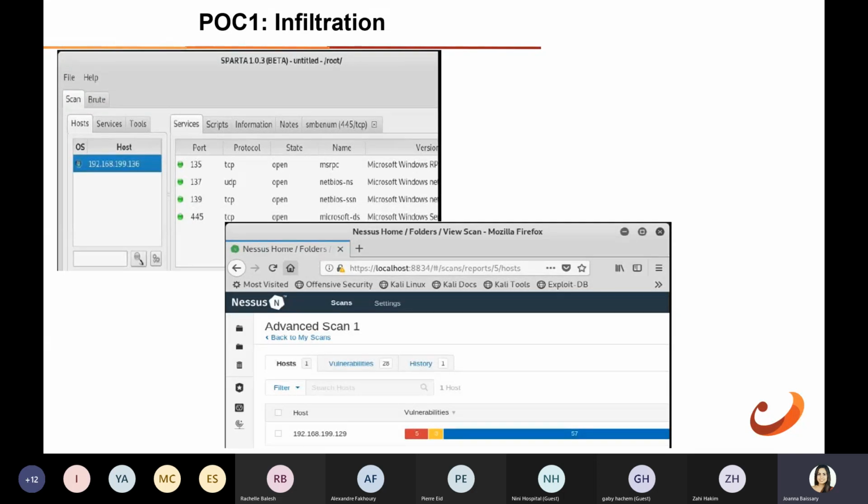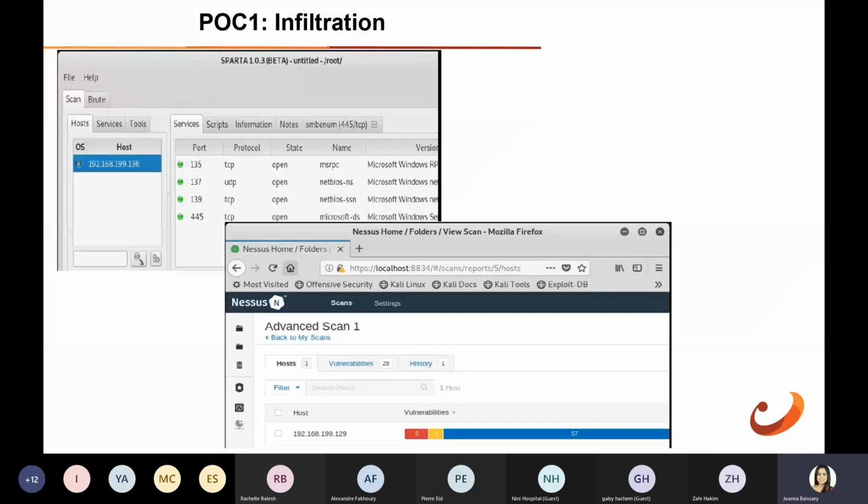So this phase also includes active information gathering, techniques like network scanning and enumeration. So here we run a vulnerability scanning tool using the Sparta tool, and we downloaded Nessus for a detailed vulnerability assessment scan to check what vulnerabilities exist.